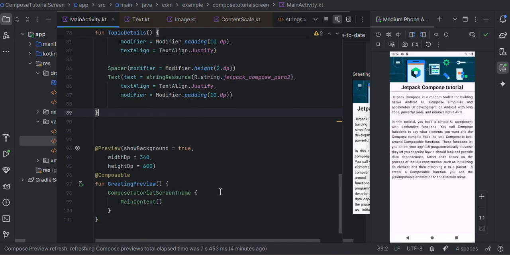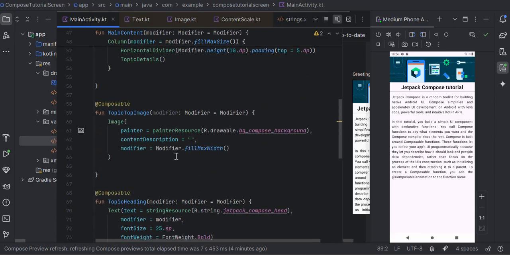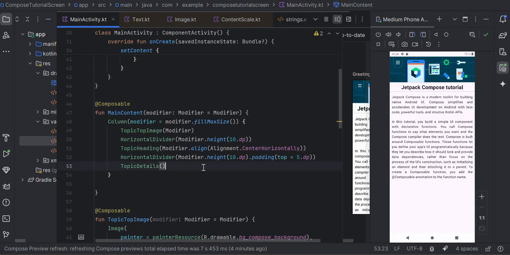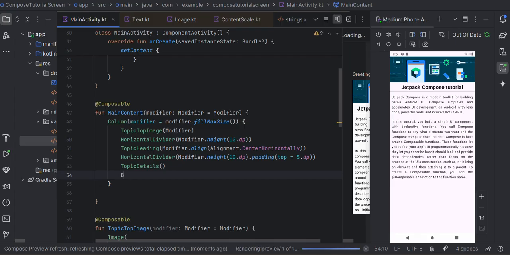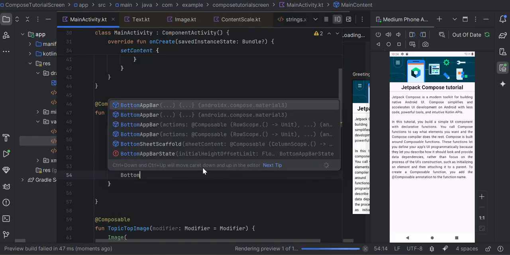Okay, now I will try to add one button here, the next button. I will add one more bottom button.